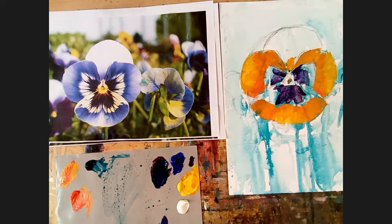I just sent mine by so you can see it with the colors. Although the colors look pretty good on the screen right now. In a little bit, I'll show you how to add the lights in and then how to go back and forth with the darks. But I want to give you guys a chance to catch up here. And you know, you can decide to just do these soft, neutral backgrounds.